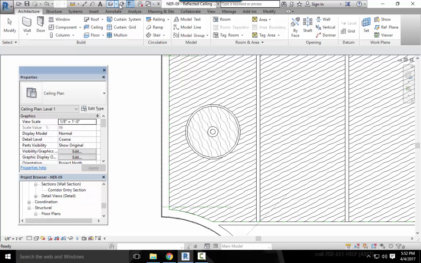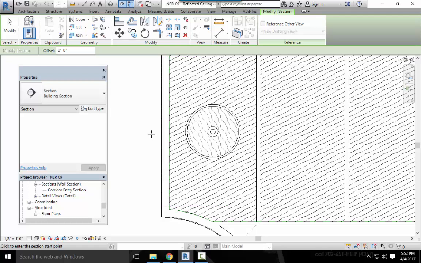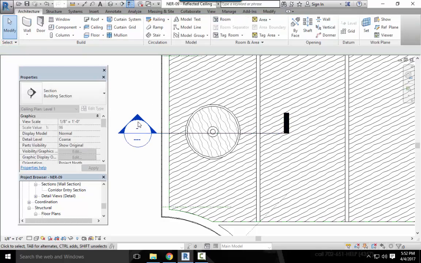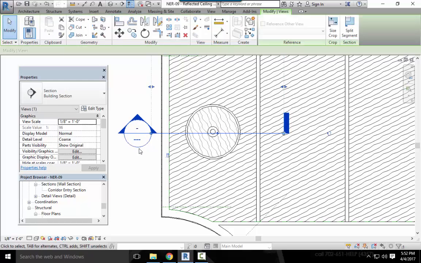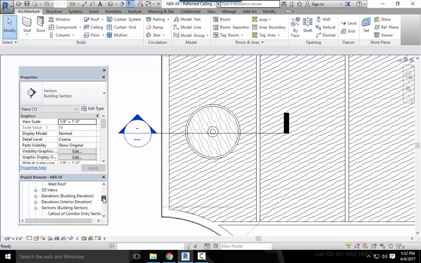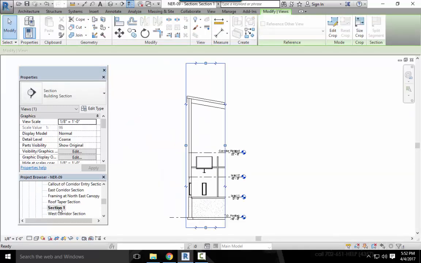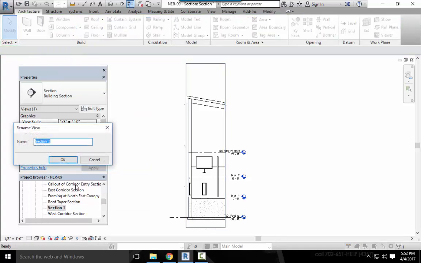So let's recreate that section. Oh, and then label it. And then we're going to name the section, instead of being section 1, we're going to rename that section at West Training.